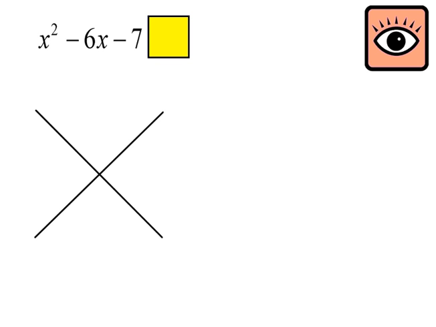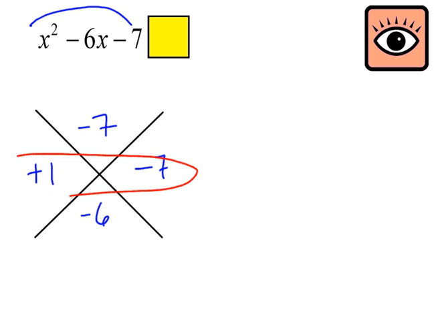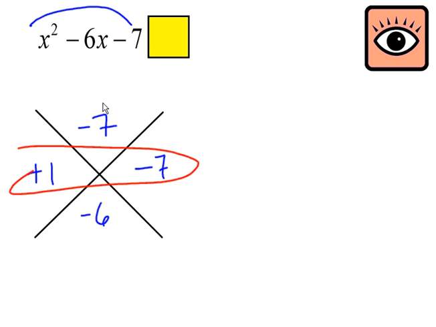So let's take a look at this. Let's watch this all the way through. Normally we would take the c and multiply it times a, which is 1, put that on top, and put the b on the bottom. We think of 2 numbers that would multiply together to give us -7 and add together to give us -6, and that would be -7 and +1. We would use these terms in the middle from our little diamond, and from this diamond, we would rewrite the middle term. So we're going to get x squared plus 1x minus 7x minus 7.